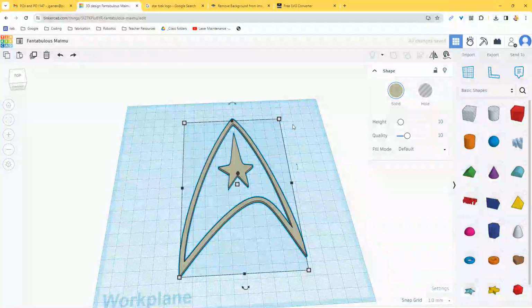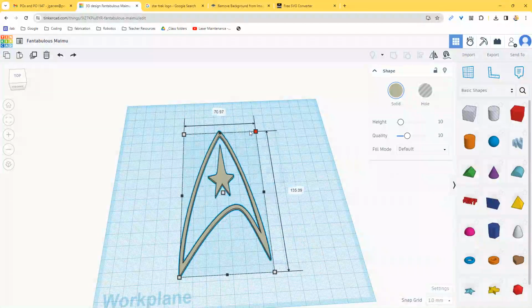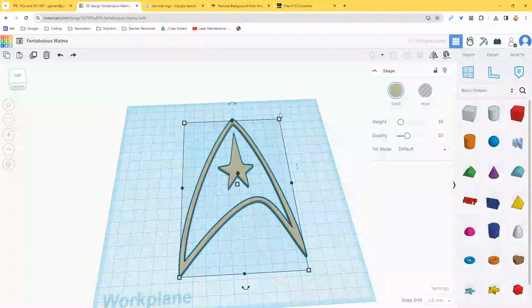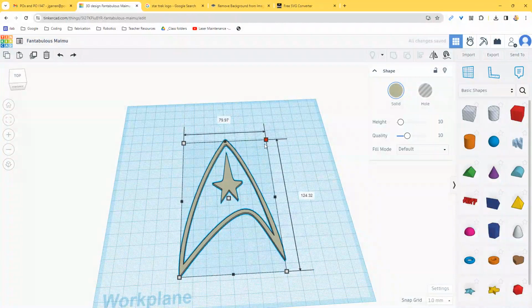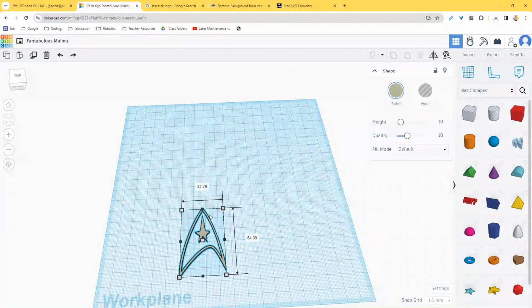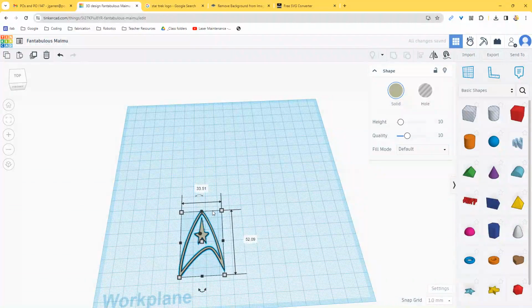So let me show you another technique to changing the size of images. If you click and drag you will still squish this object. But if you hold the Shift key on your keyboard while you're dragging, then it will stay proportional and it won't squish or stretch the shape. Let go of the mouse, let go of Shift, and now you're done.